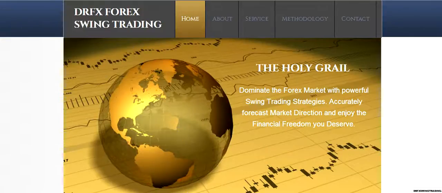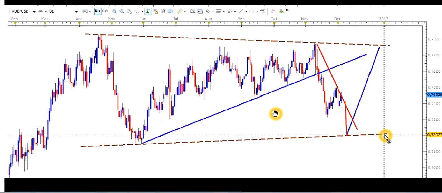Now several weeks ago, back in December, we did an analysis on the Aussie US dollar and made a projection for the formation of this consolidation setup, based on the nature of the bullish and bearish waves that have been formed on this time frame. We were somewhere in this region here, where the market was expected to continue this bearish trend before U-turning to start another bullish wave. So this was the projection that we had.